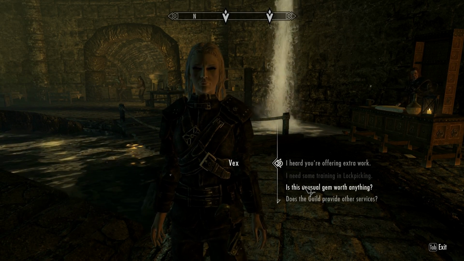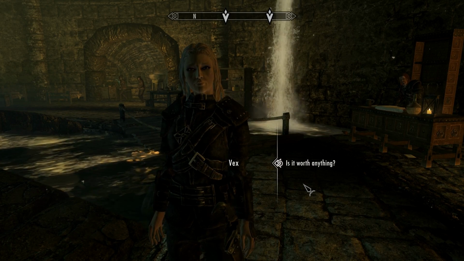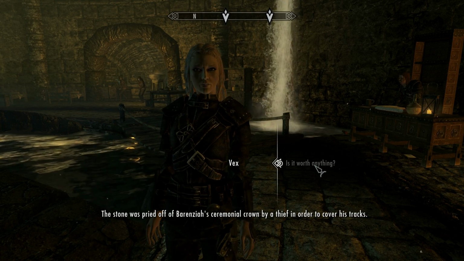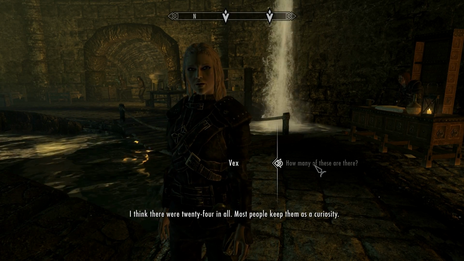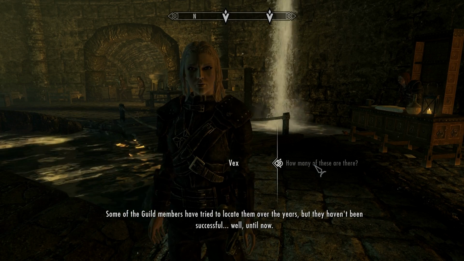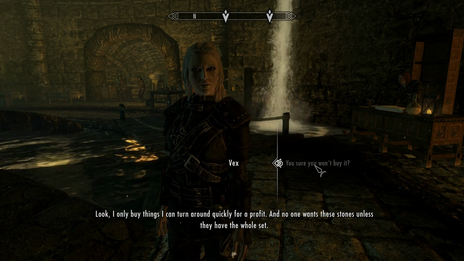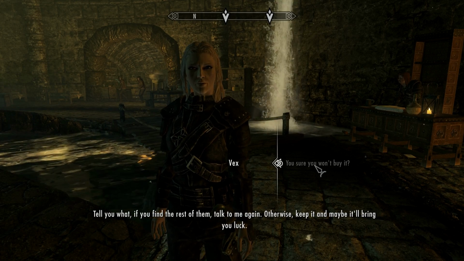Is this unusual gem worth anything? Been a while since I've seen one of those. What you've got there is a stone of Baron Zaya. Is it worth anything? Not like that, it isn't. The stone was pried off of Baron Zaya's ceremonial crown by a thief in order to cover his tracks. How many of these are there? I think there were 24 in all. Most people keep them as a curiosity. Some of the guild members have tried to locate them over the years, but they haven't been successful. Well, until now. You sure you won't buy it? Look, I only buy things I can turn around quickly for a profit, and no one wants these stones unless they have the whole set. Tell you what, if you find the rest of them, talk to me again. Otherwise, keep it. Maybe it'll bring you luck.